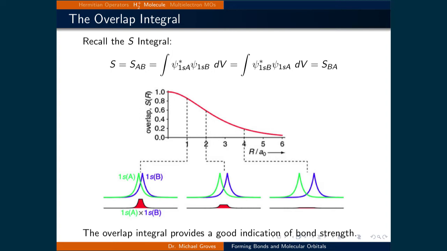Keep in mind that it is an indirect measure of bond strength, since the overlap integral should be weighed against the internuclear repulsion, which increases as the nuclei come closer together.